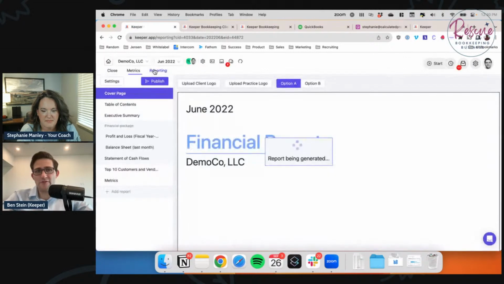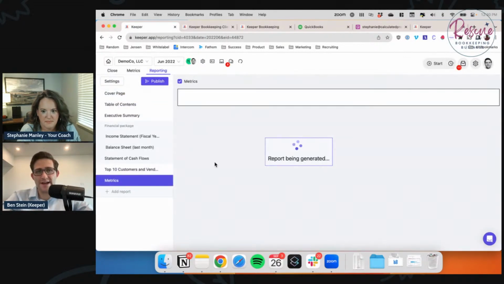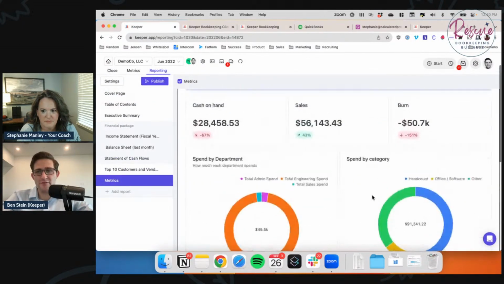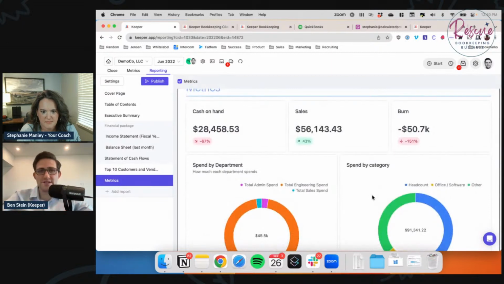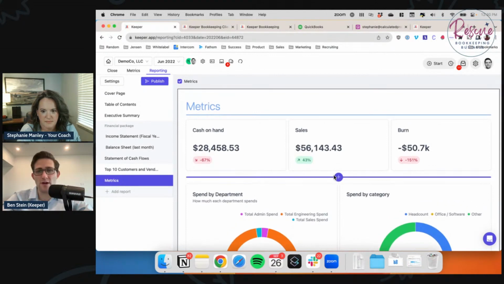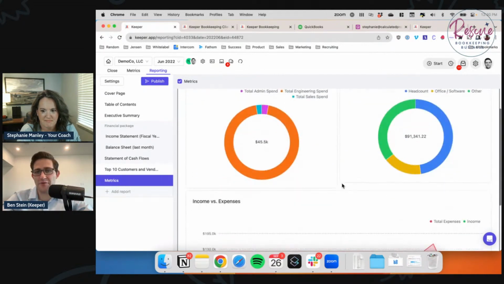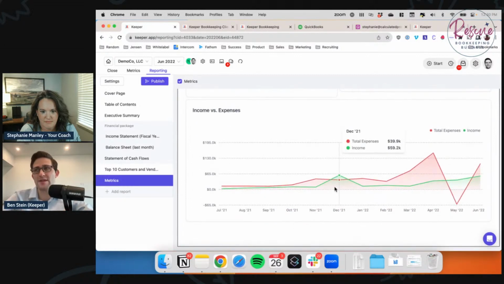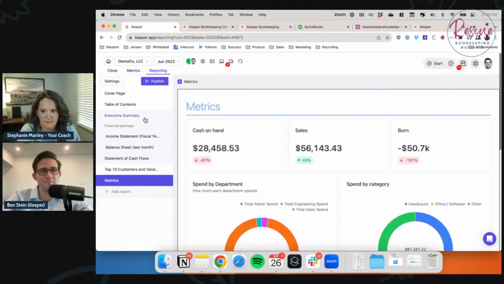Metrics flows pretty seamlessly into reporting. Right now, it's just at the bottom here. So basically, the dashboard you create in metrics becomes the dashboard you can produce in your reporting pack. The one other thing I'll mention here is you can add specific page breaks if you want to make sure that a graph shows up on the top of the next page instead of at the bottom of the previous page. But otherwise, the management reporting pack should be something you're pretty comfortable with.